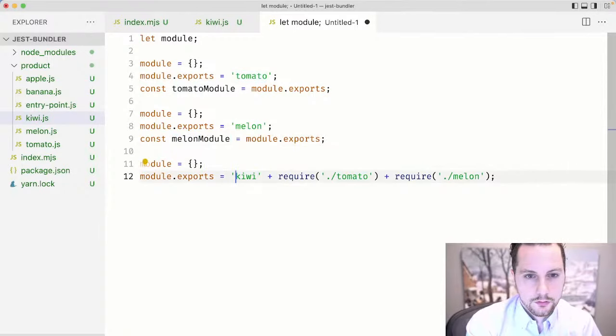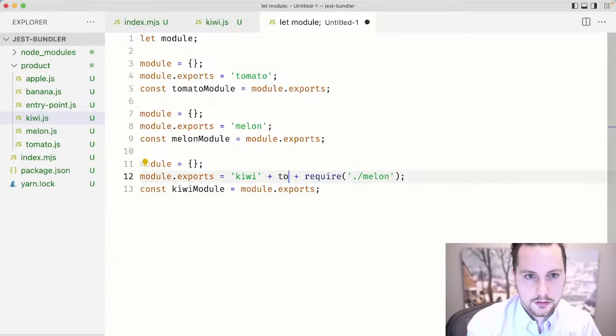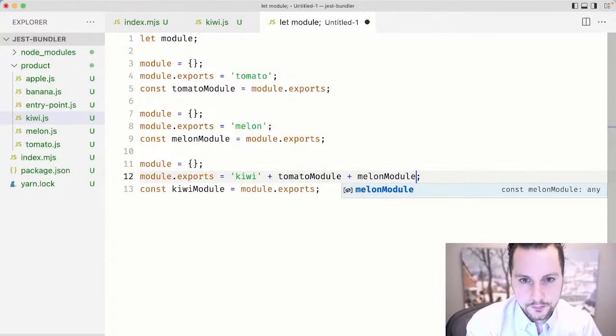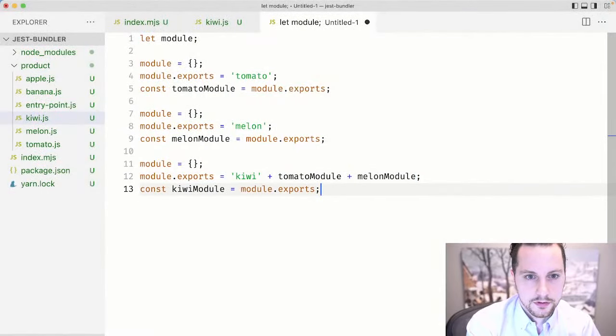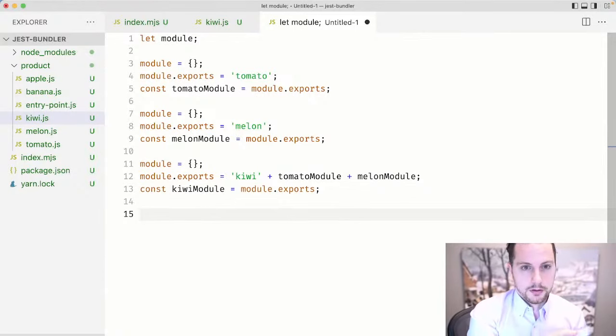And for this one, const kiwi module equals module.exports. And then here we use tomato module and then melon module. So that actually could work, right? If we put the modules together and serialize it, that would probably work.